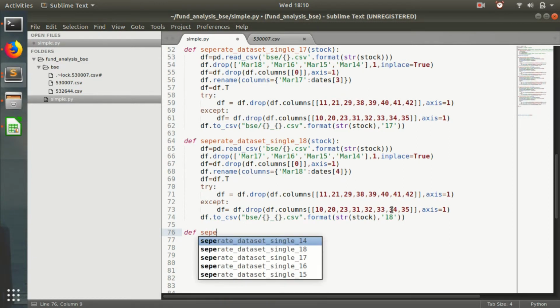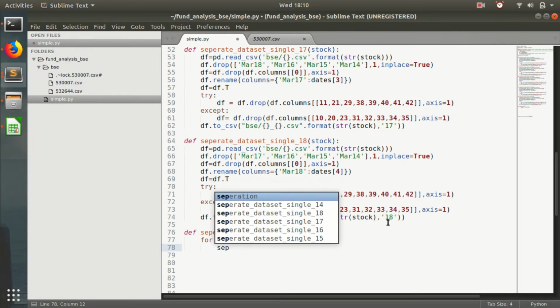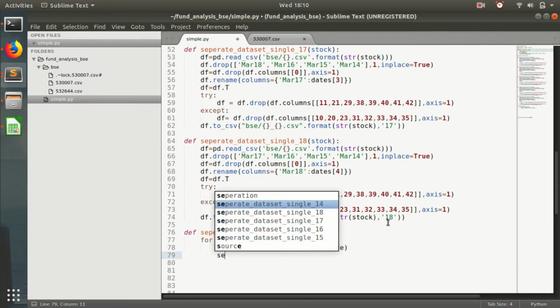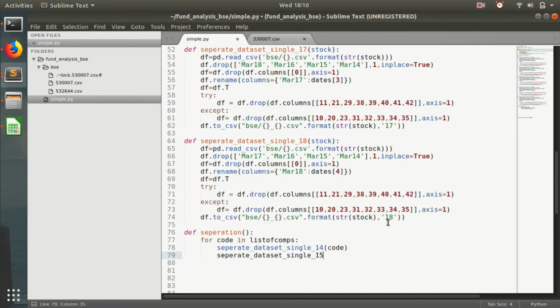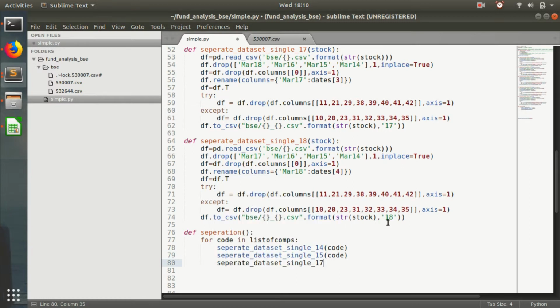Separation. For code in list of comps, separate data is single code, separate data code, separate code, separate 17 code, separate 18 code.